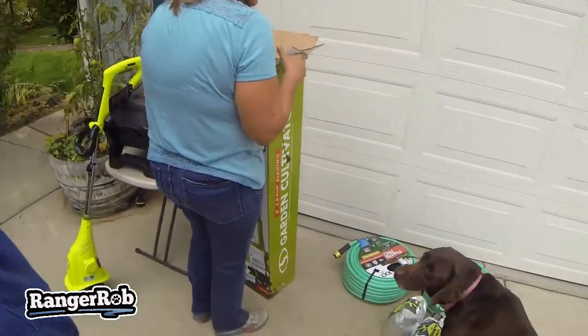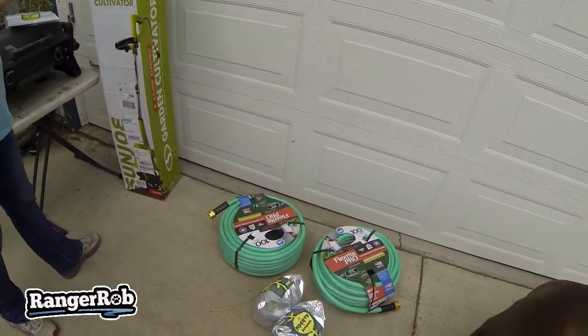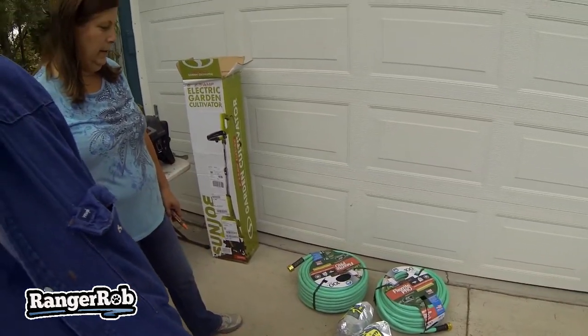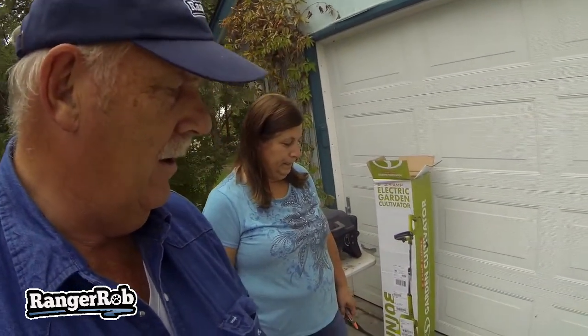Let's see. Two 100-foot hoses, which hopefully will reach all the way out to the chicken pen. And then for the compost pile, we got 2 bags of used grounds from Starbucks. Yep. Apparently they just give it to you. Yeah. So this should be good for our compost. So we're going to throw 1 bag in right away and then get some more layers and then throw some more in. And we got all kinds of stuff coming this week. Yeah. Lots of toys. So I guess I better string some hoses.